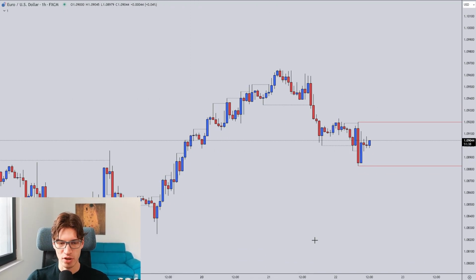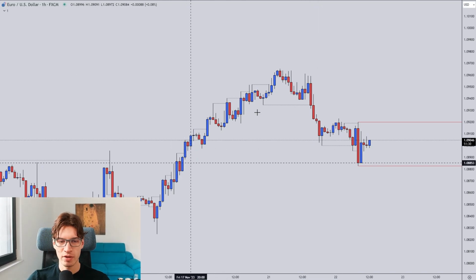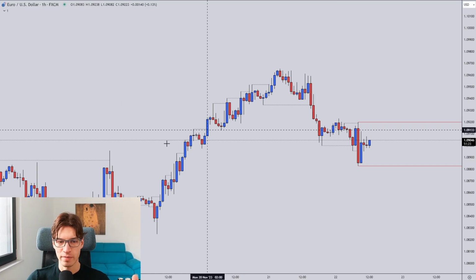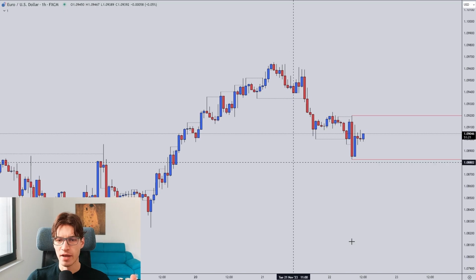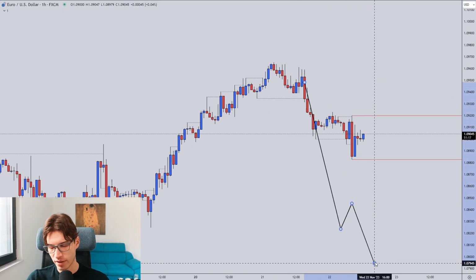And look what happens each time we break the high. Weakness. Weakness here as well, weakness. So weakness all the way to the upside. This is one of the cleanest ascending channels that I would say I've ever seen on the euro and the US dollar. I saw a similar one on the euro and the Japanese yen in January when we took a trade and it exploded down.